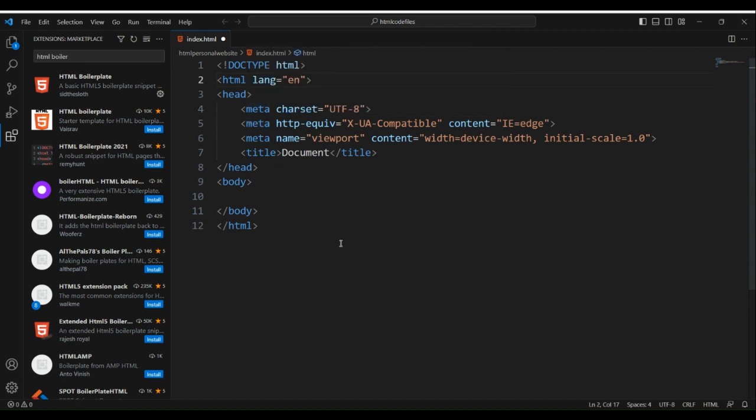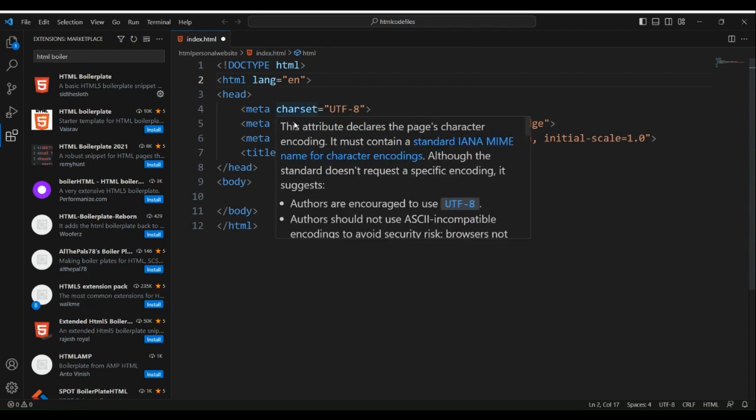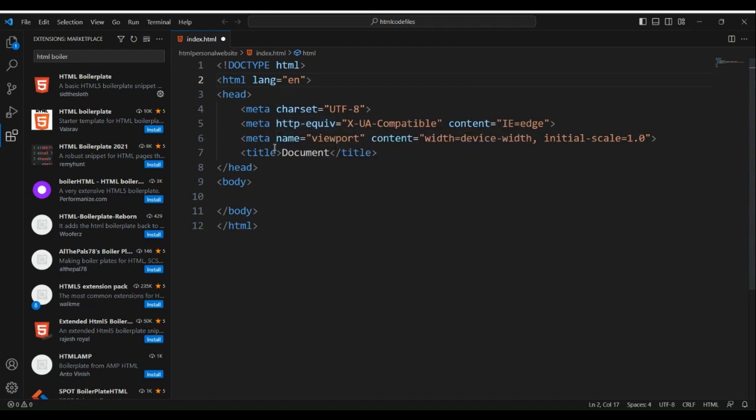The head contains information about the website like character set, http-equiv, name, and title. We will learn about these meta tags in a later part of this series, but for now, the title is the name of the website that is displayed on the tab. Let's name it Supporting Tech. Now let's look into the body tag. The body tag contains the elements that get displayed on the website itself. Now let's create a basic website for ourselves.